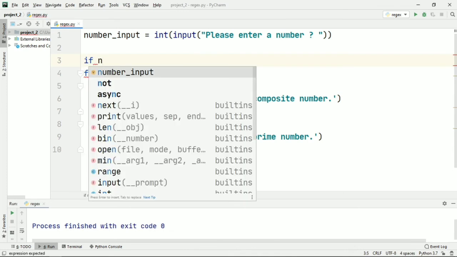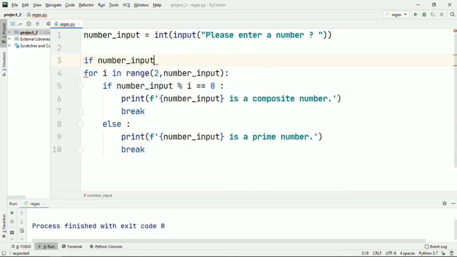So we would say if our number input is greater than 1, and then we would put the whole range function into the if statement.